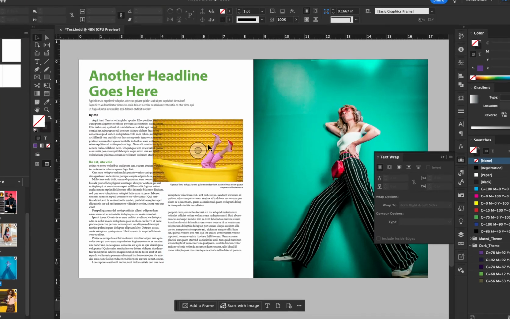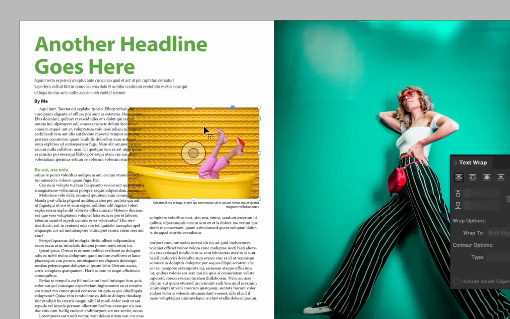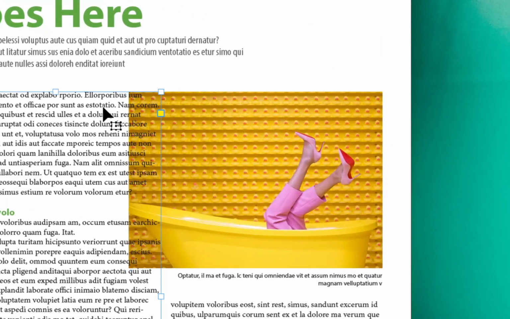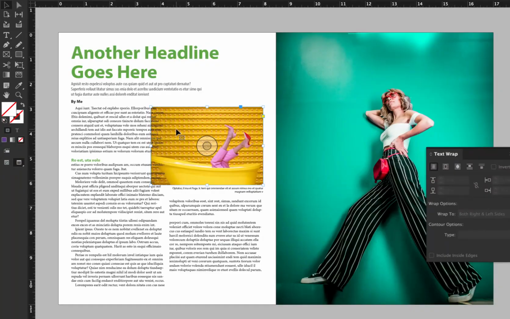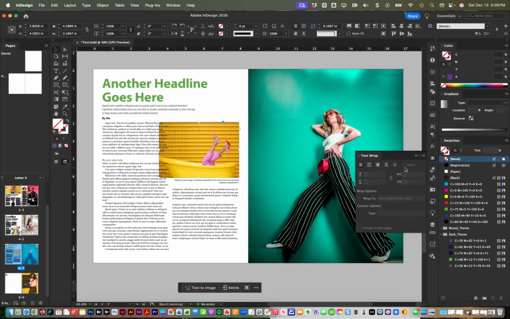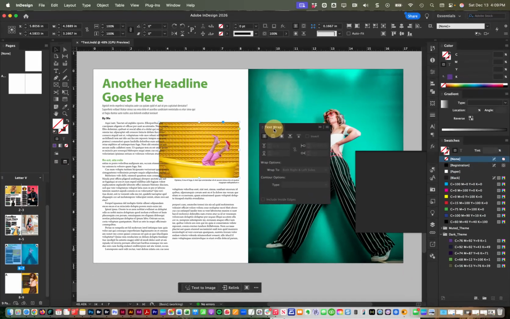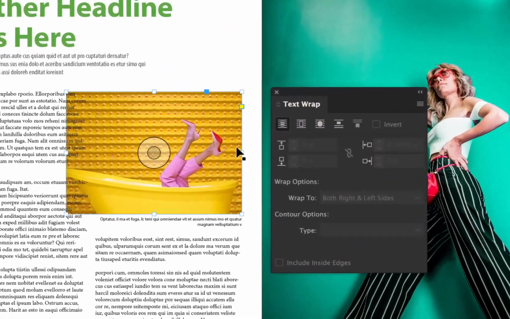So actually, let's start with the rectangular box. This is the easiest. So we just need to select the box, not the text. You need to select the object that you're going to wrap things around. Make sure that's the thing that's selected. And it actually doesn't matter if it's in front of the text or behind it. But just make sure it's selected, which it is. And then I'm going to come over here. Let's go ahead and pull this out.